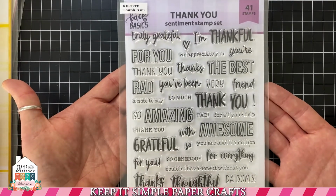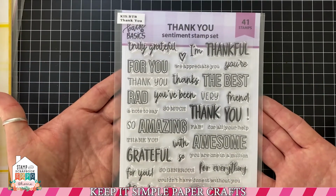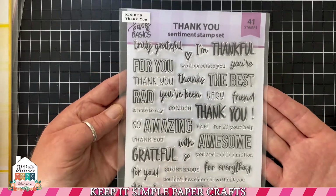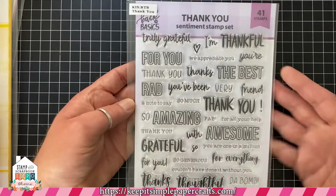And then the thank you stamp set. We all need some thank you stamps, some thank you cards. So you've got your sentiments. And again, you can build it all. This one has 41. And the difference in the number is just depending on how big the font is on some of them. But you can really build a pretty fantastic, we appreciate you. And we do appreciate you because you're the best.